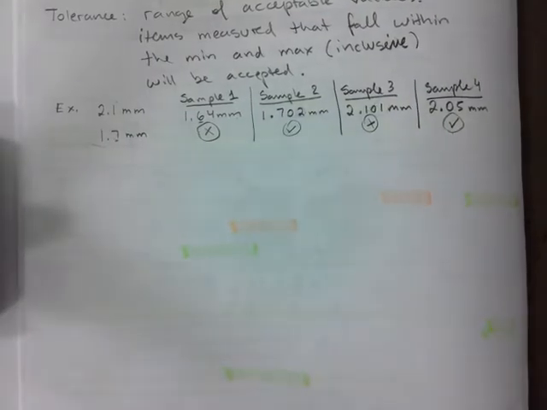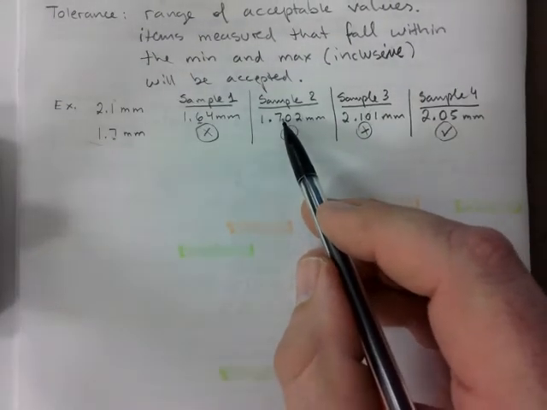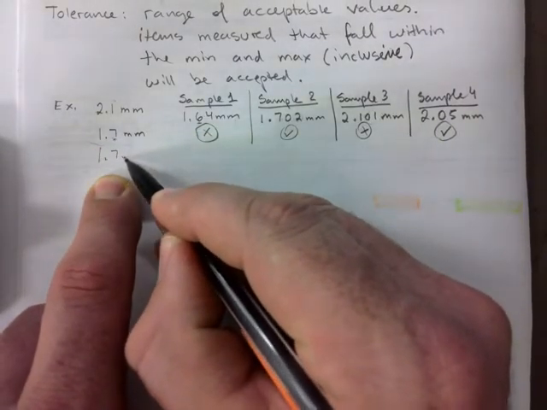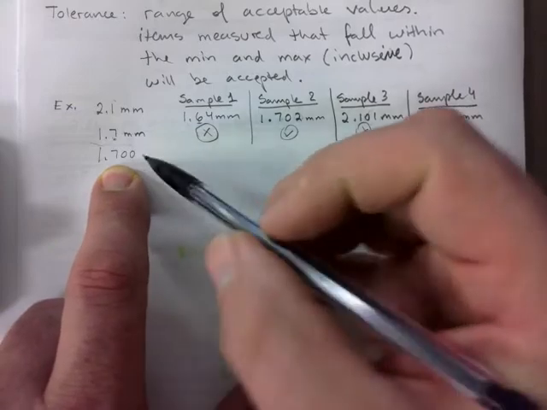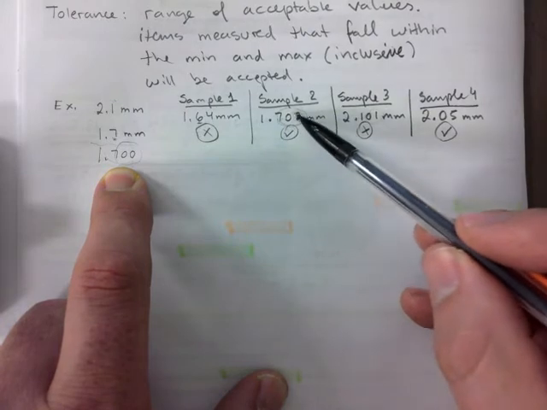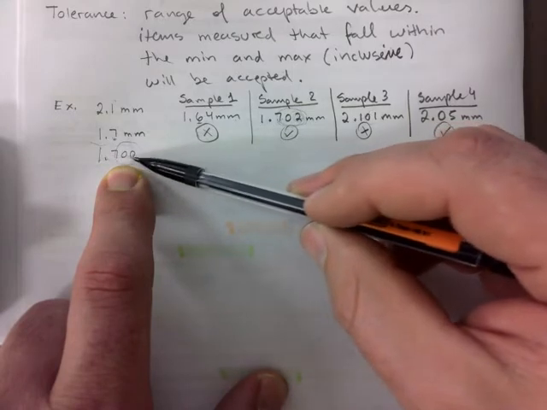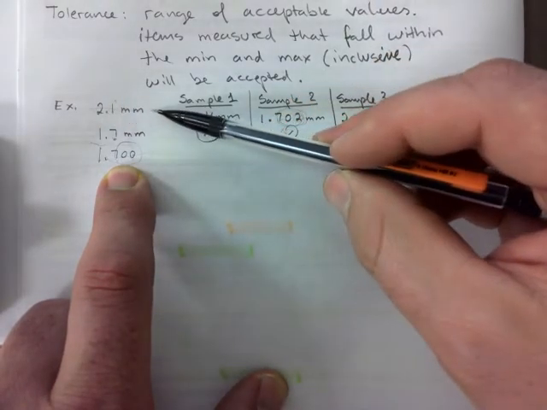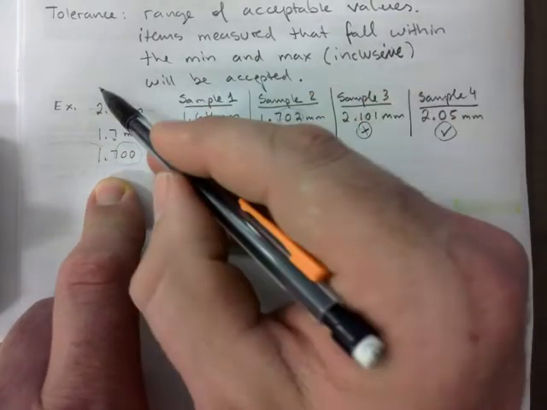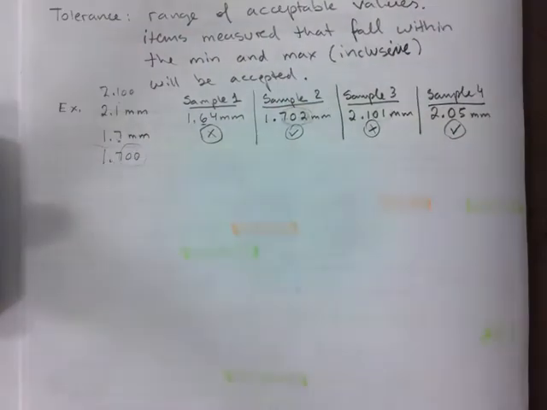But here's what I tell my students to do when you're not sure. Let's say this one has 3 decimals. You can write this as 1.700, right? You can say 700. And then just look at, this is 702, right? It's a little bit bigger than this, which is allowed. This is the lowest you can possibly get. This is the highest you can possibly get. So anything in between or right on it is fine. Right? So sometimes it's better to write it and just tack on a few zeros past the decimal. Okay.